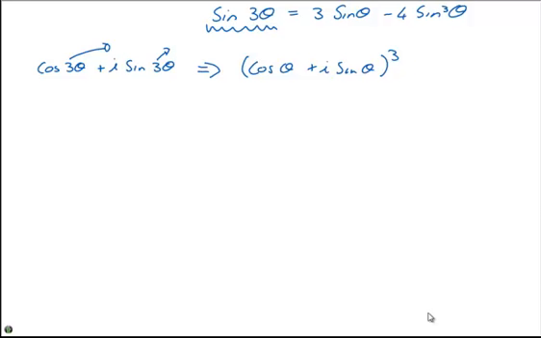Now you can do it 2 different ways, alright? You can multiply it out by itself 3 times, and if that's what you want to do, that's fine. I'm not going to do it that way now. I just want to show you that there's an alternative way. It reminds you a little bit of the binomial theorem. This is of the form x plus y all to the power of n. And if you remember, the binomial would have said n choose 0, x to the n, y to the 0, plus n choose 1, x to the n minus 1, y to the 1.